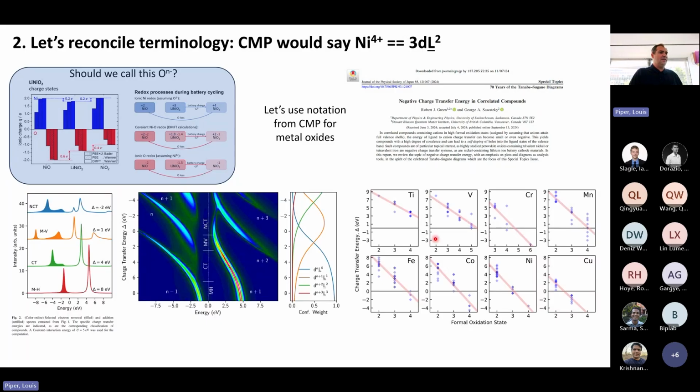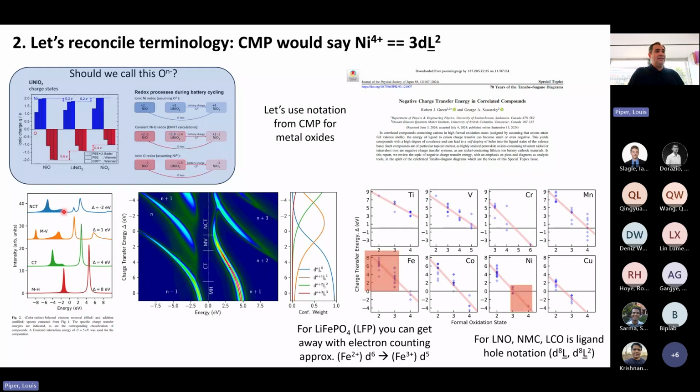And what he kind of showed was a lot of math, and for the sake of simplicity, it really comes down to whether your topmost states are metal d orbitals, or whether you have more contribution from your oxygen bands to the topmost states. You can view it as your oxygen band staying at a fixed level with regard to the vacuum level, and you're changing the population and energy levels of your d orbitals.